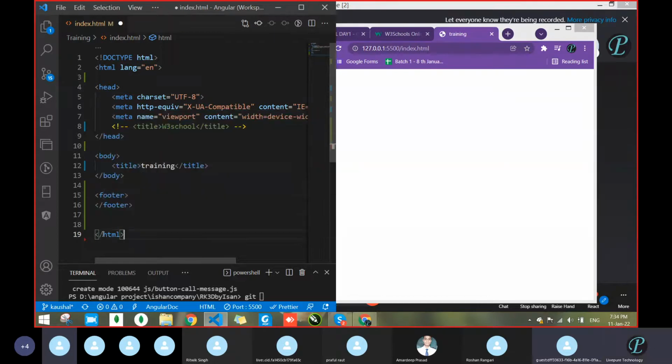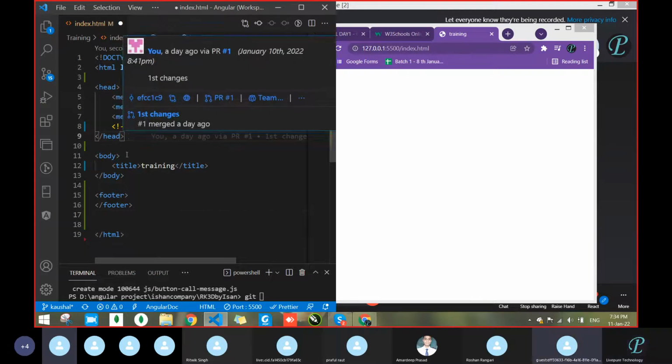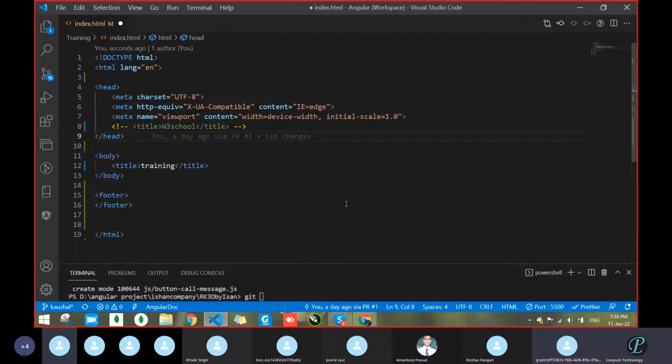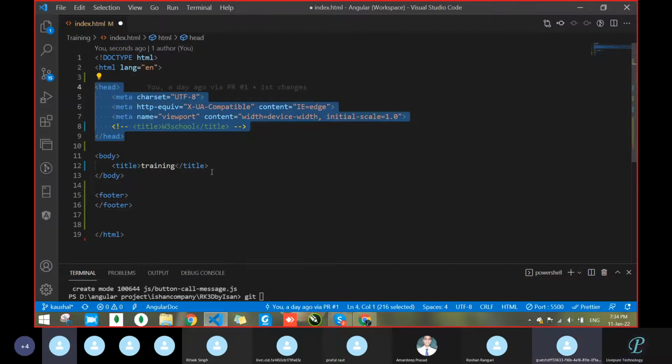So this slash will be considered as the closing tag. Wherever there is an opening, surely one closing will be there. This is considered as the HTML. If you leave any closing, it means some effect will be there on your UI. Just consider this a head, with opening and closing.